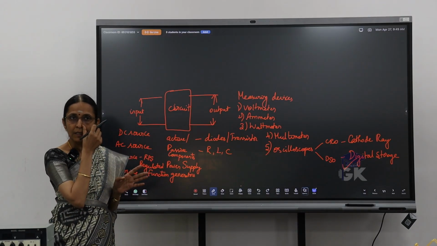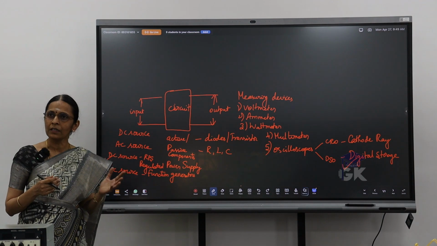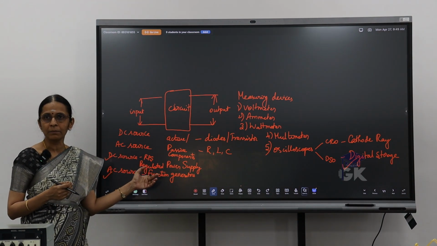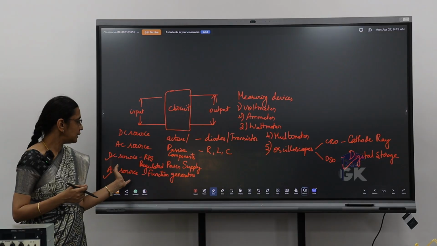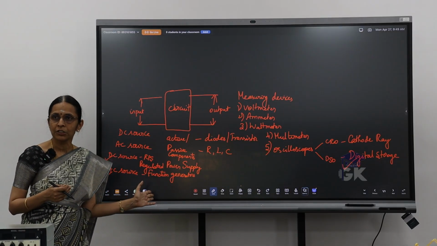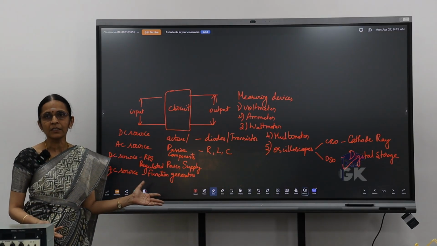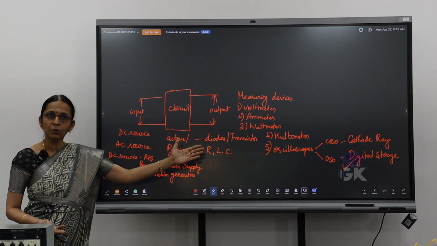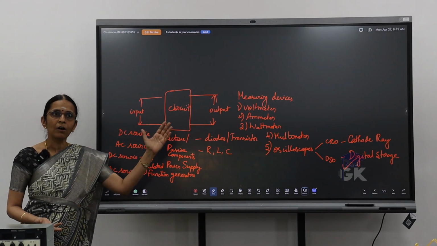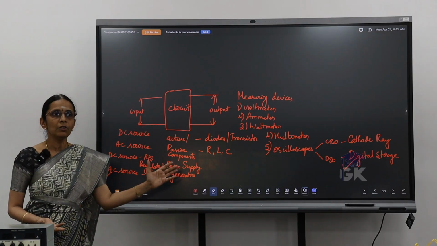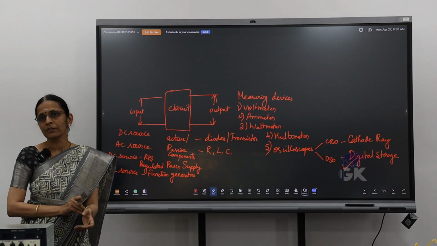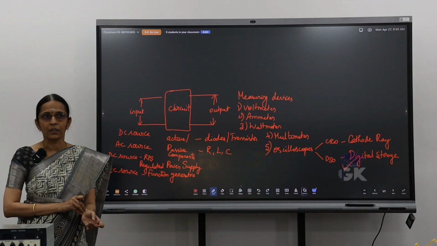The sources could be DC or AC. For DC, I make use of the regulated power supply, and for AC I make use of the function generators. Function generators as it is in the laboratory level, and I make the measurements by making use of either my multimeter or my oscilloscopes. In the oscilloscopes, preferably I go for the DSO because all of the centers are provided with the DSOs.